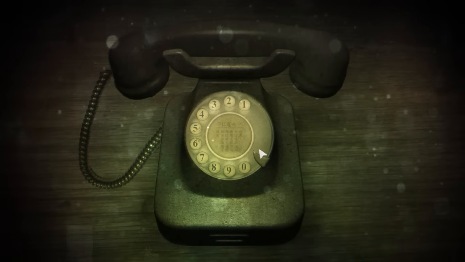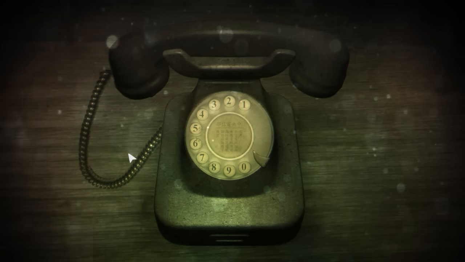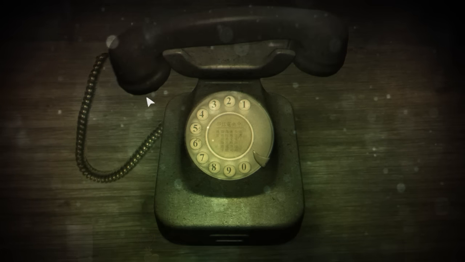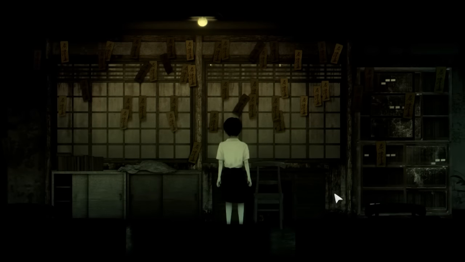Isn't this the phone from the principal's office? It looks like the same type. Is it the very same? Maybe? Oh, right. Who are we going to call? I assume the emergency services won't be answering, so it's probably not going to be them. Can't read what that says, and I haven't picked up any numbers or anything. I don't know who I would call, so I guess I'll come back to this. Let's put the phone down and keep exploring.